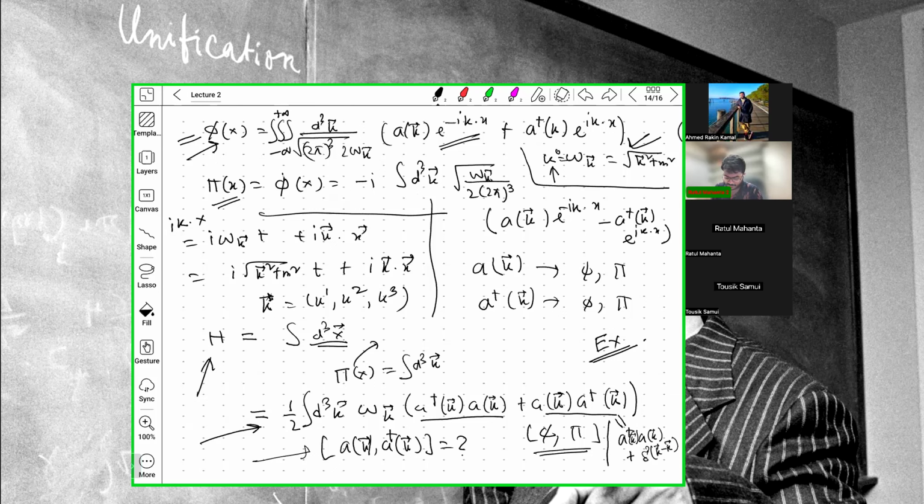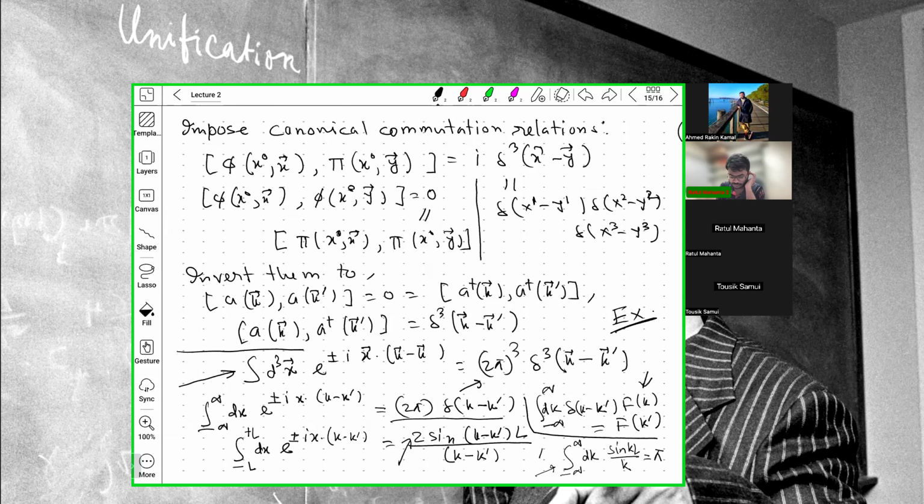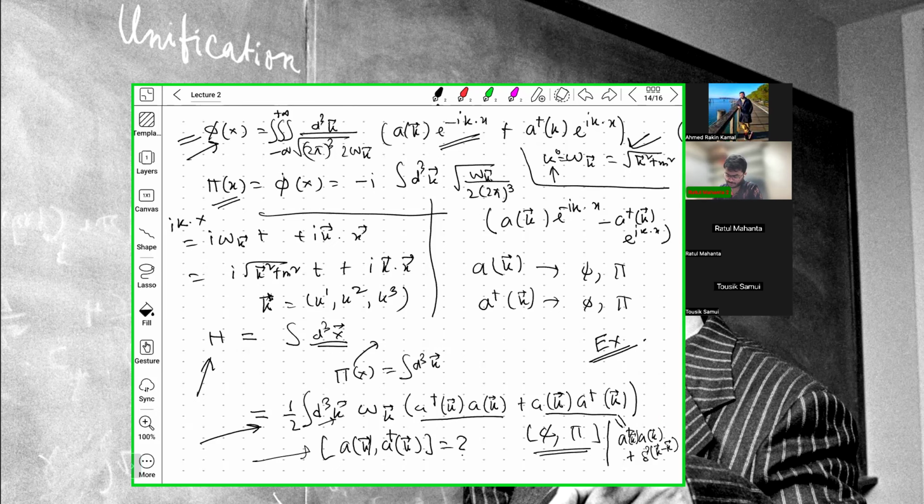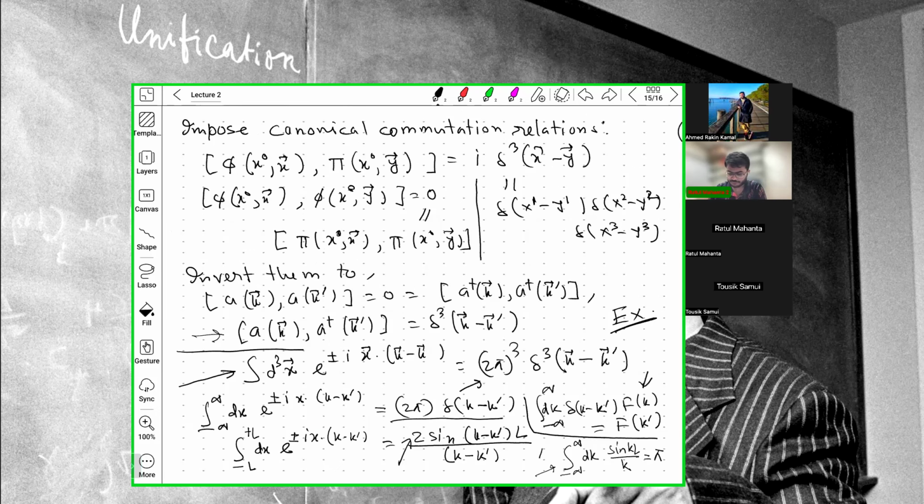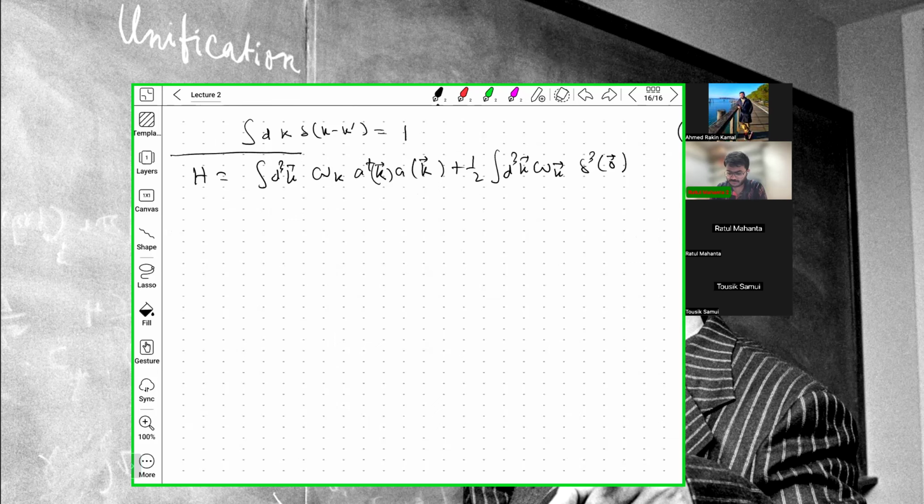And it is the same k, you are integrating over the same k. So it is actually delta 3 of 0. So you can look at the commutation relation here. Usually there is k and k prime, it is delta 3 of k minus k prime. But in the Hamiltonian, it is the same k that appears, and you will get a delta 3 of 0.